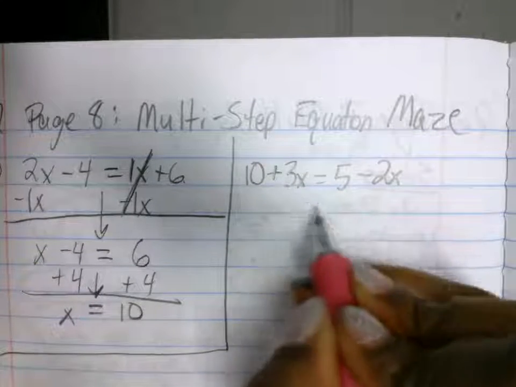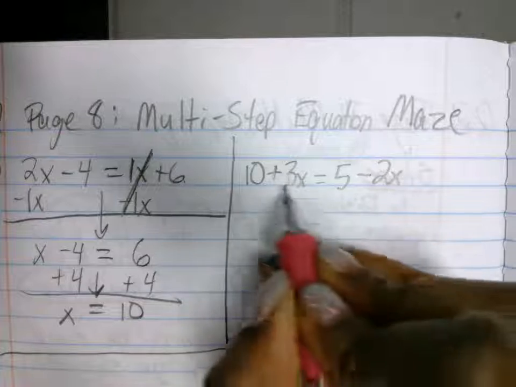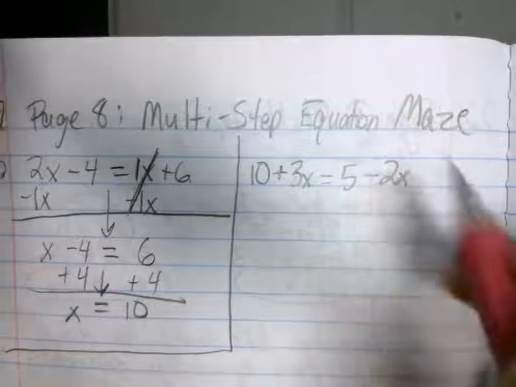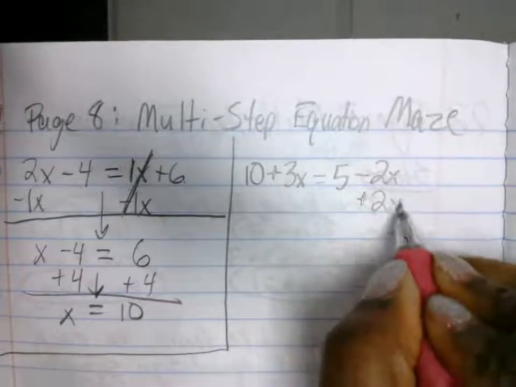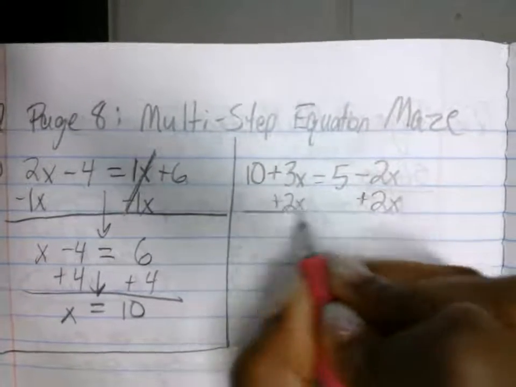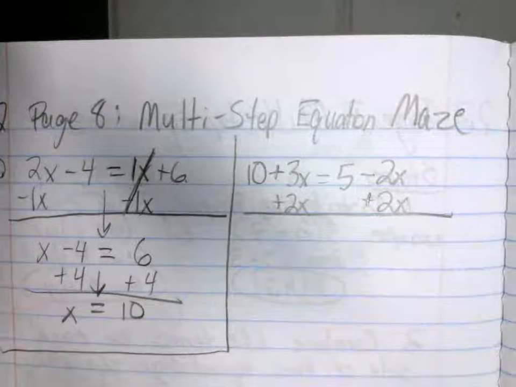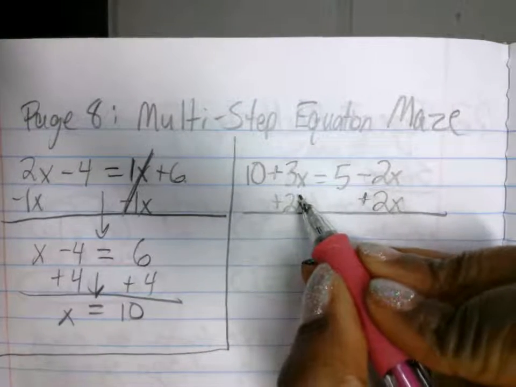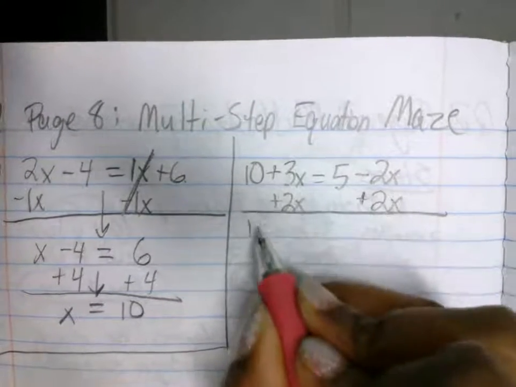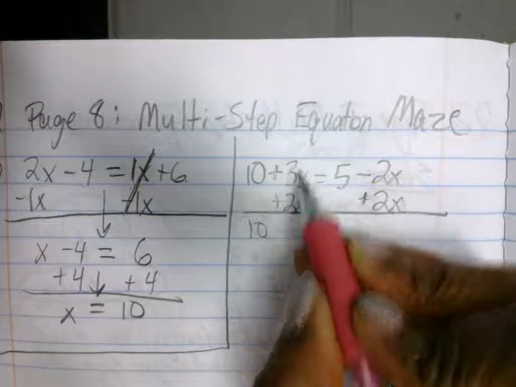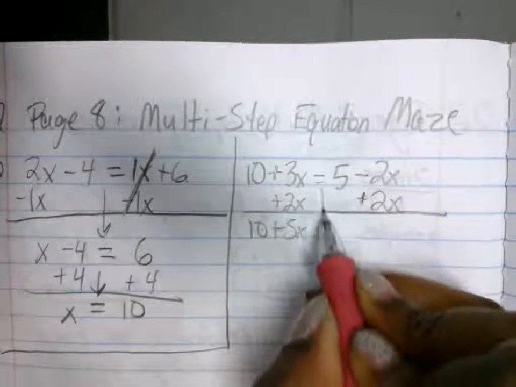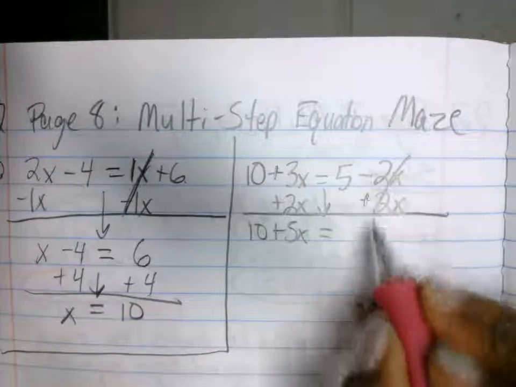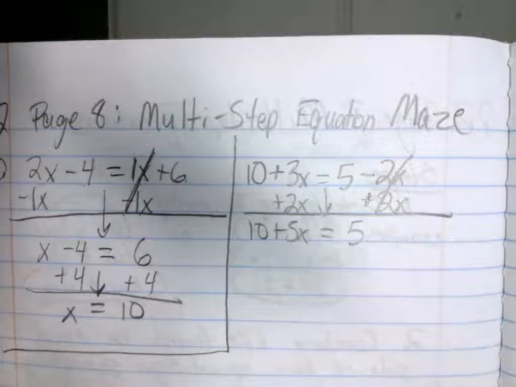All right, here we go. We're going to move the variables to the same side, okay? I'm going to move this minus 2. Because I know in order to move a -2, you have to add it. Please write this down. Here, this is going to give me 10. This is going to give me 5x. And on this side, this is 0. Next section, let's go. I'm left with 5 over here.